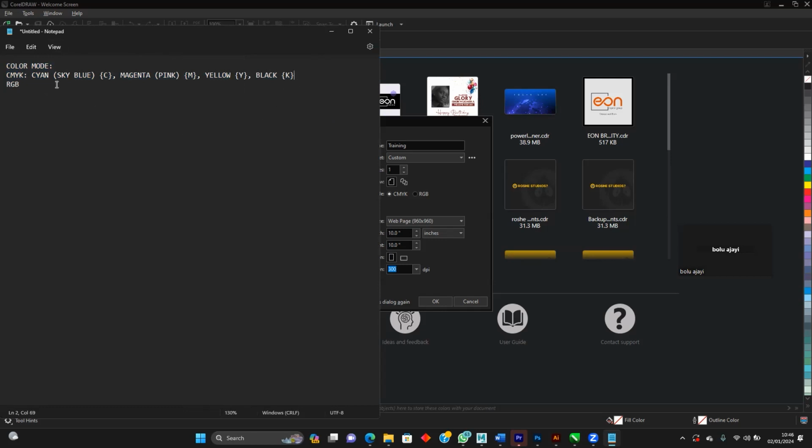This is a color mode, which means that any color we are having is going to be a combination of these four colors.